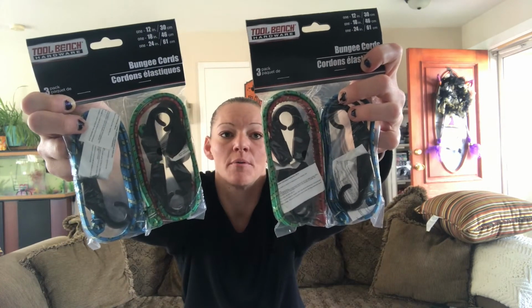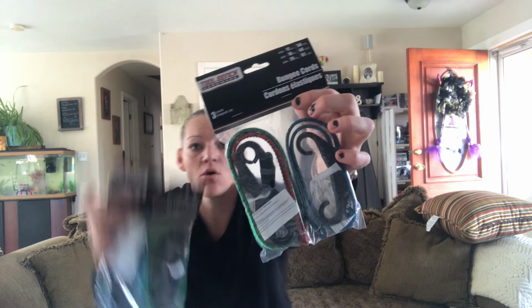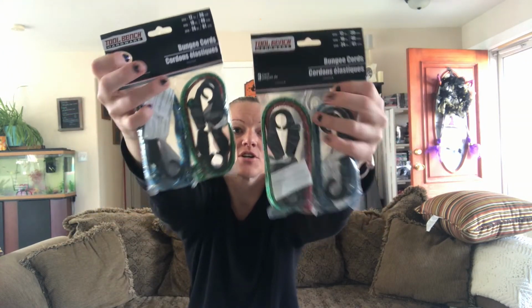And then with Christmas right around the corner, I always pick up a couple packages of bungee cords to hold down decoration in the yard, strap stuff to my front porch, do what I gotta do, because we all know that I live in probably the windiest city in Colorado. So you get 3 bungee cords, different sizes in there for $1. So I scoop those up with Christmas coming in mind.